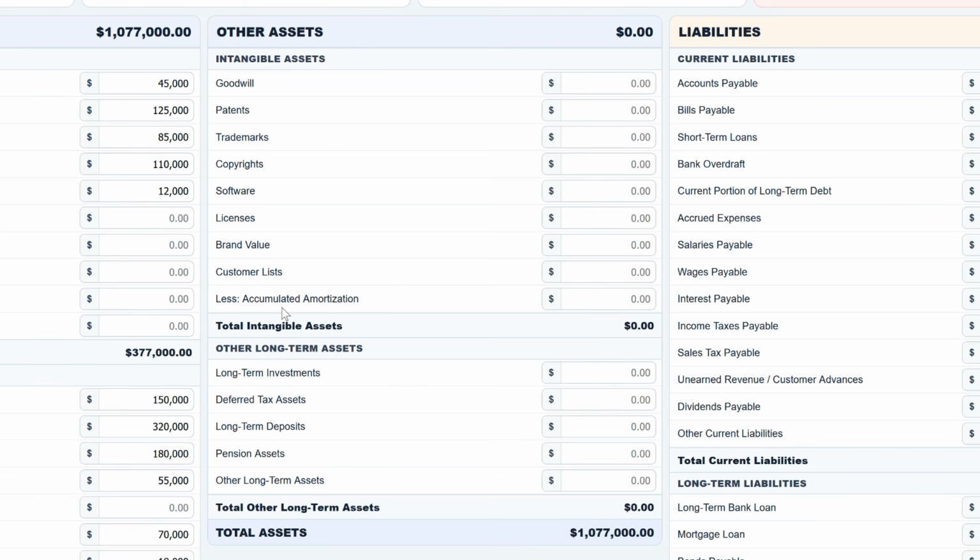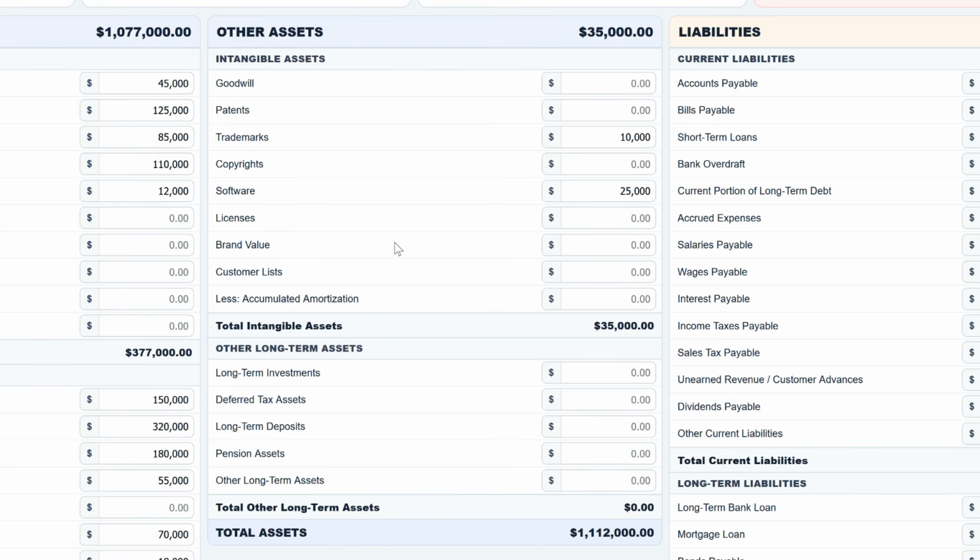In our example, Bright Horizon Manufacturing owns software valued at $25,000. This could represent accounting software, inventory management systems, production planning software, customer relationship management platforms, or engineering applications that help employees perform their daily work more efficiently. The company also owns trademarks worth $10,000. A trademark protects the company's brand identity and helps customers recognize its products in the marketplace.